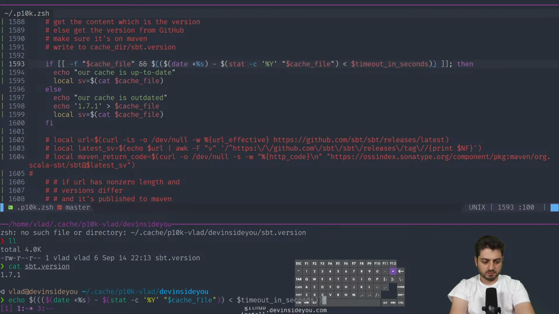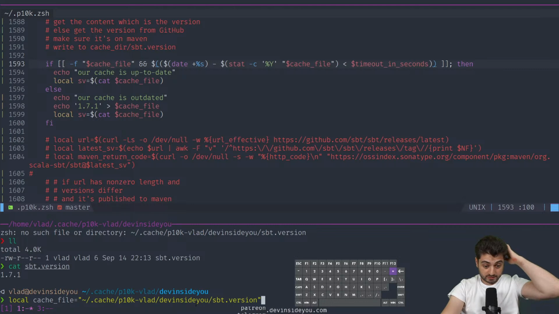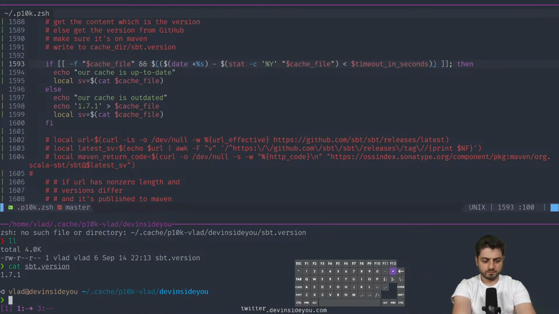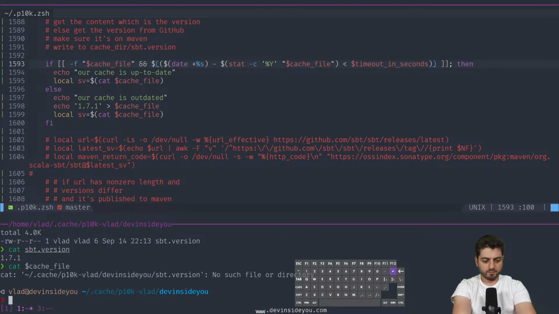I'm just not seeing it. Cache, there's no typo. Is there a typo? Like this is literally the same, and then slash sbt dot version. Do you guys see it? I don't see it. Where is the typo?